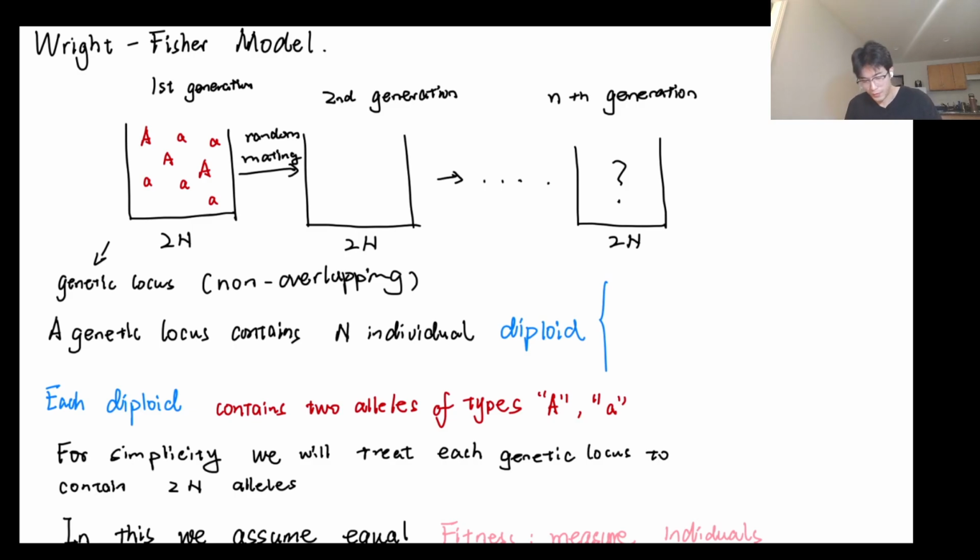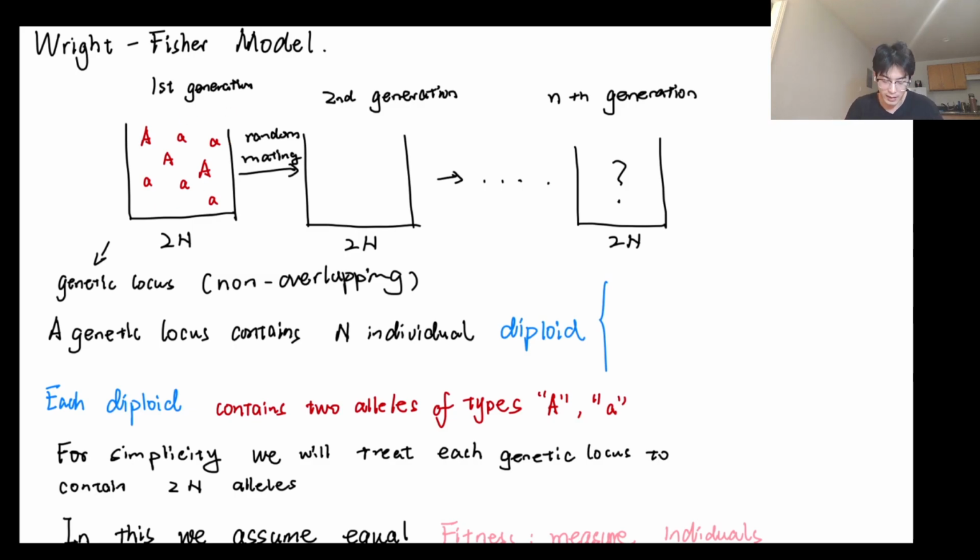So what is the Wright-Fisher model? We'll not talk about its biological counterparts, but about the model itself. Consider a genetic locus. You can think of a genetic locus as a container. It contains a bunch of diploids. This black box is a genetic locus, and in this setting each generation has one genetic locus. We look at what happens inside this genetic locus.